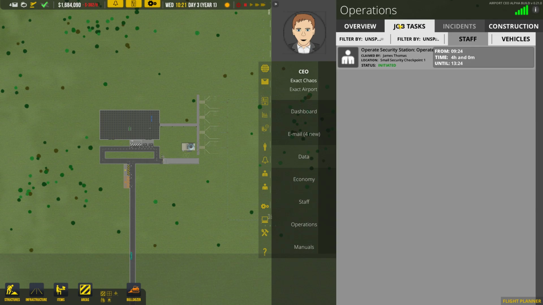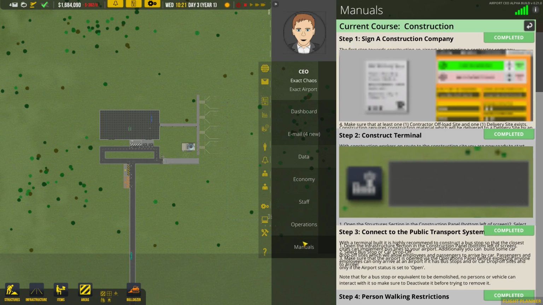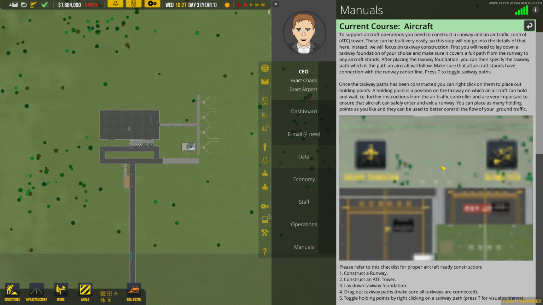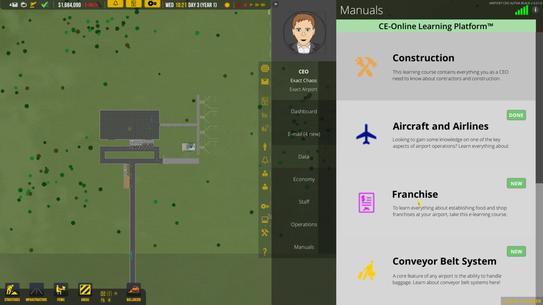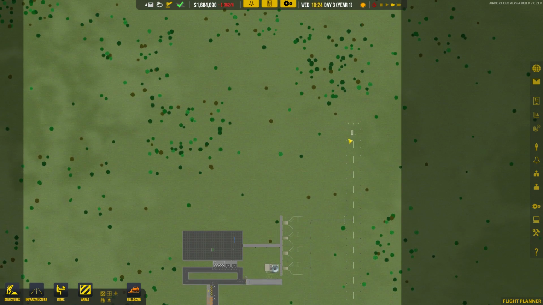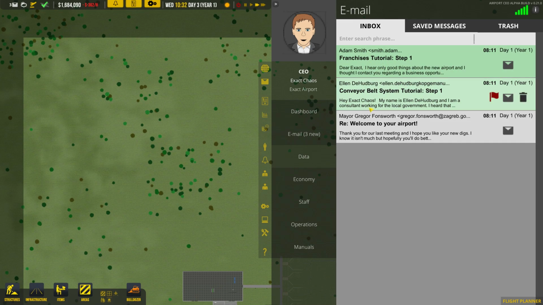Nothing is done there. No incidents. We've got construction workers on site deployed. Let's take out a few more. Let's reduce that to say 10, just so that we anything else under operations, manuals. How do we continue airside construction, airside aircraft stands that I've done, franchise conveyor belt. How do I accept? Okay, maybe I'm geared, but I don't quite get why I'm getting another damn golden opportunity. I'm not interested in that.